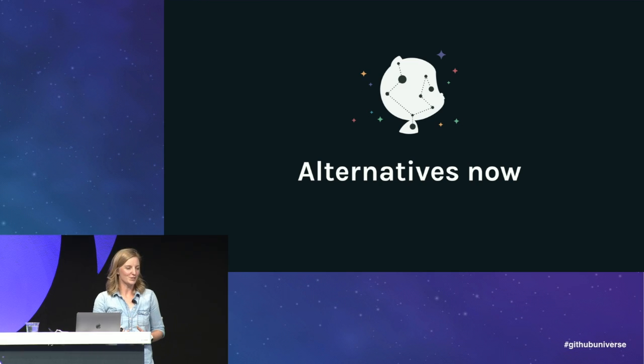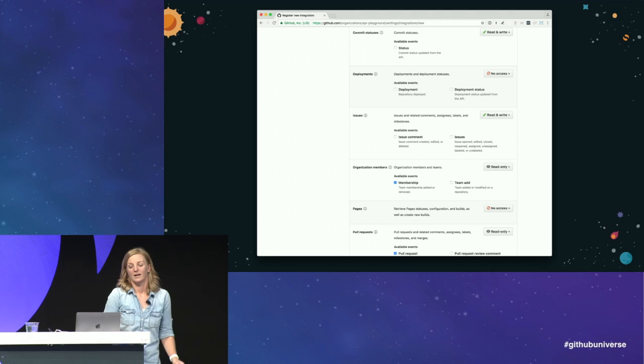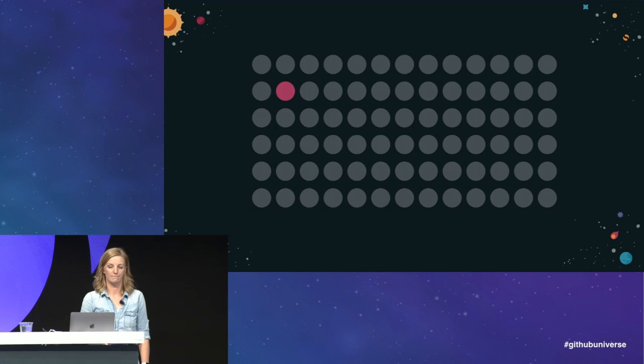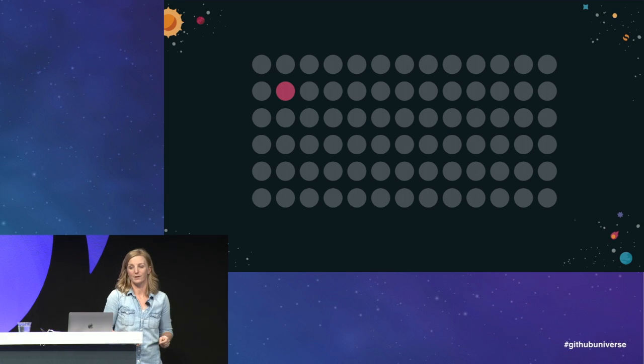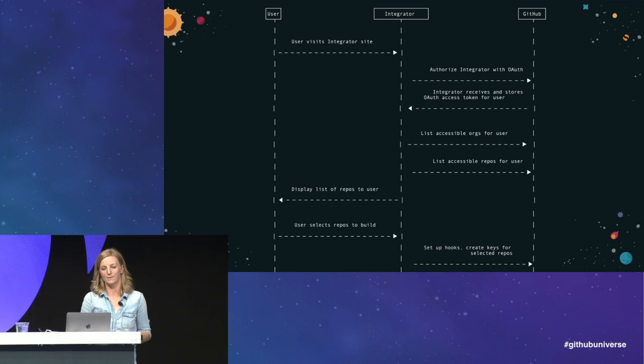So looking back to those original problems that many companies and developers faced, I'd like to show you how they could look now. The company that wants to integrate their service with GitHub but had to request more permissions than they actually needed. Now, they can register their integration on GitHub and choose the smallest amount of permissions they need to still do their job. The developer who wants to install an integration within GitHub on a specific repo, and the integrator had to do this complicated back and forth and end up with access to every repo that she has access to.